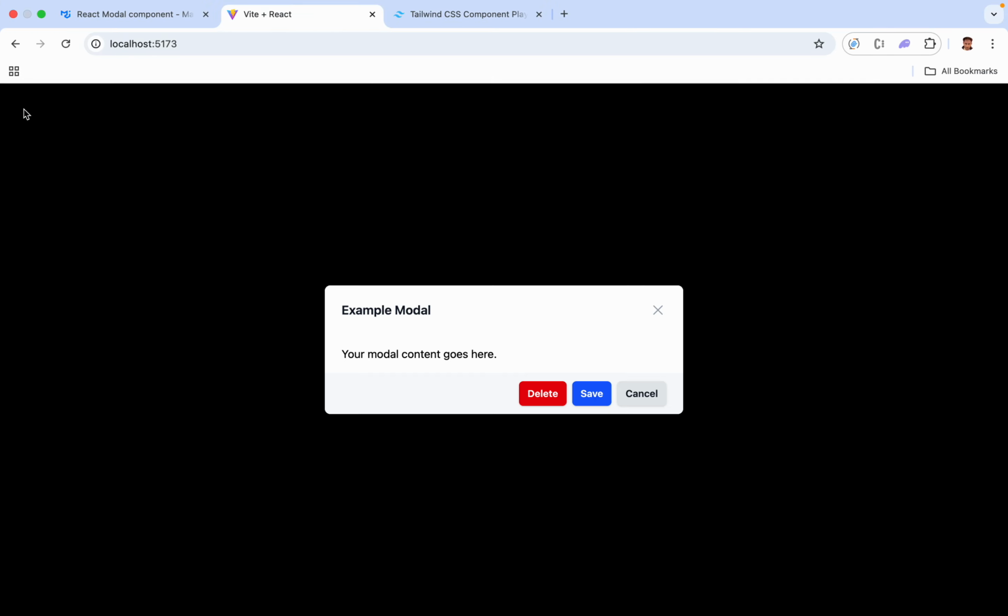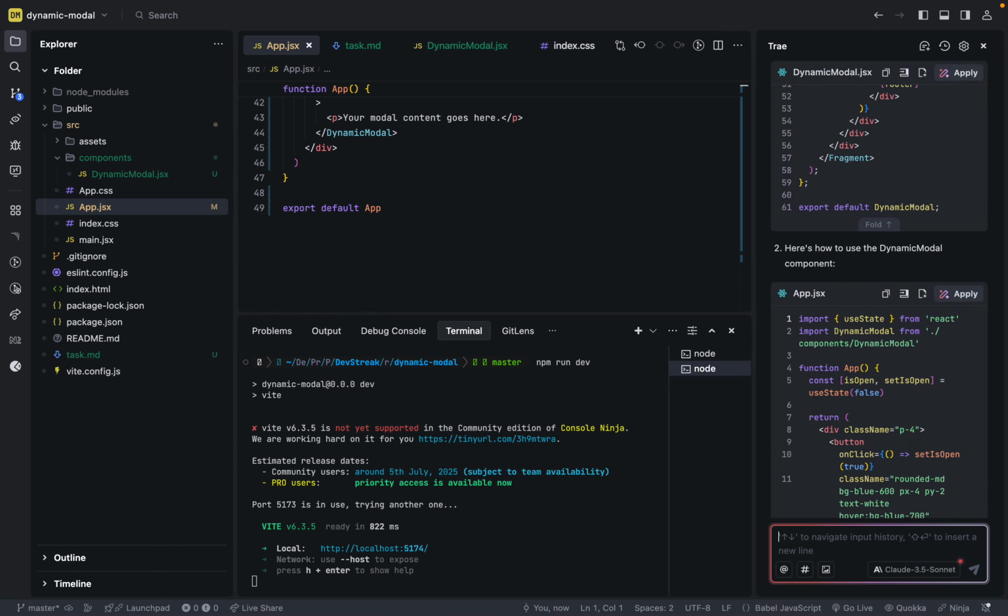So that's fine. But I feel the background should be a little bit less. So the backdrop will be a little less.